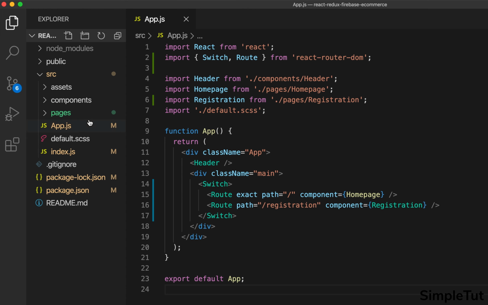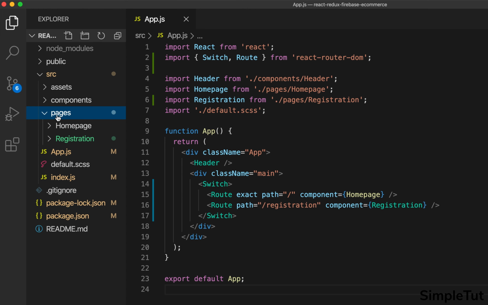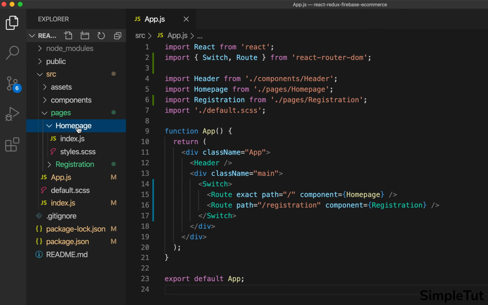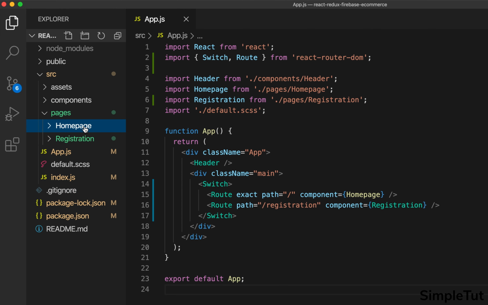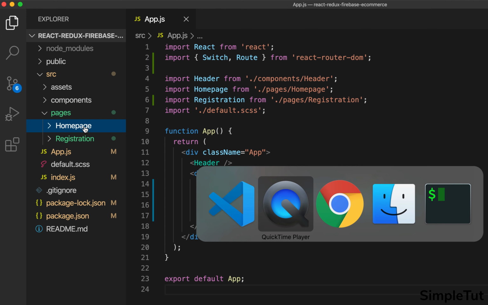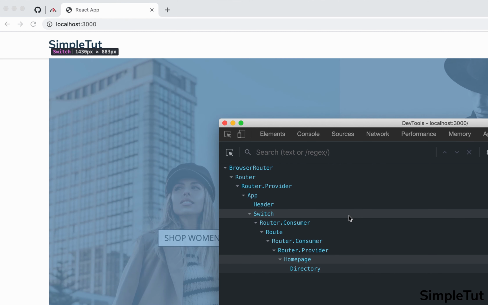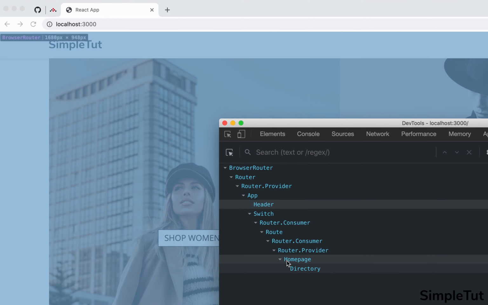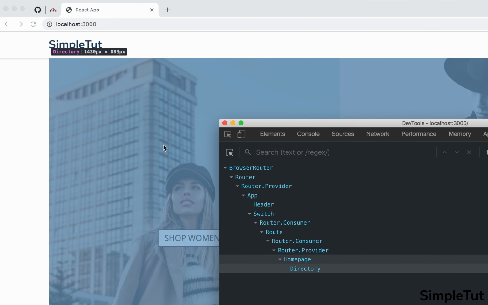So as you know, we have our pages, and currently our pages, for example, for the home page, if we look at this in the browser, it really only contains the part of the page that sits between the header and footer. And the reason is that if you look at a site generally, the only parts of the site that will change is the bit between the header and footer.